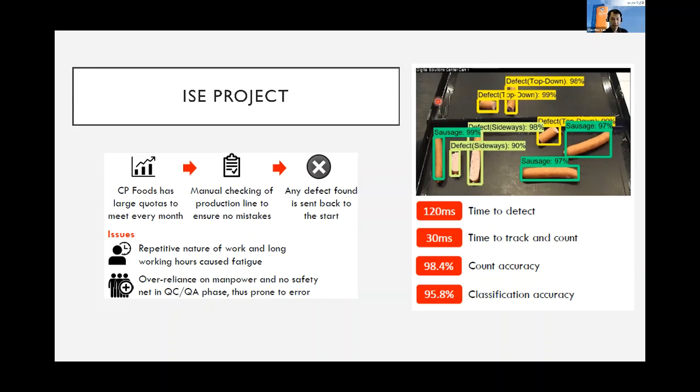They have a conveyor belt where the sausages move through. As they move along the conveyor belt, there will be staff along the belt to detect those sausages that are defective. If you pick up your packet of sausages from the supermarket, it may not be evident to you, but in the manufacturing process, there are going to be defective products. Not all products are going to come out as a good sausage.